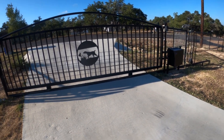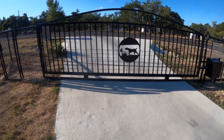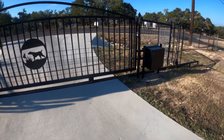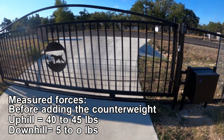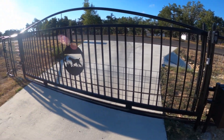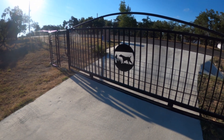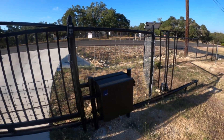The problem was I was burning out and sliding the drive motors because there was an extra force going downhill, and I could never set it properly going back up. So I asked myself: how do I counteract or counterbalance the gate? I came up with a lot of different solutions, but this is the final one.